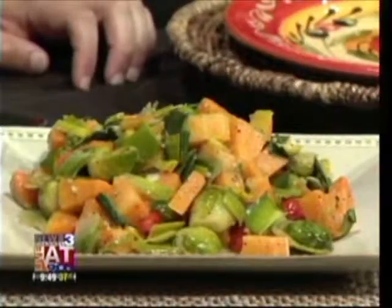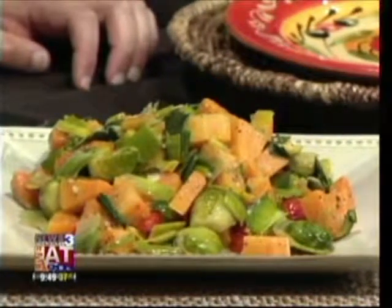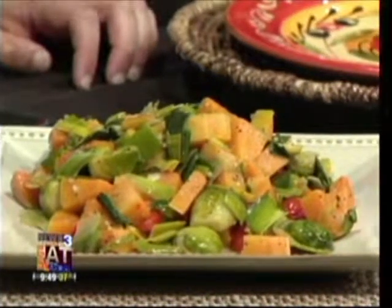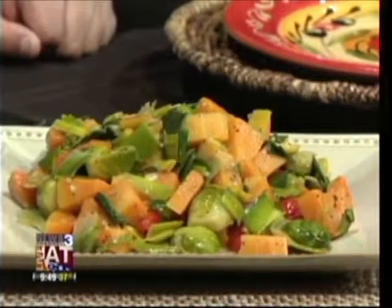And this one is my oven roasted vegetables, which I absolutely love. I mean, the color is just beautiful. What have you got in there? In there, I have some butternut squash. I also have cherry tomatoes. I have Brussels sprouts, which, you know, not that many people know what to do with. True. This is a great recipe for that. And leeks. So what do you do? You put it all in a pan?